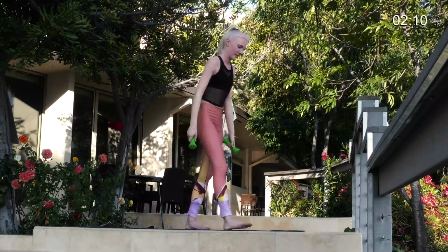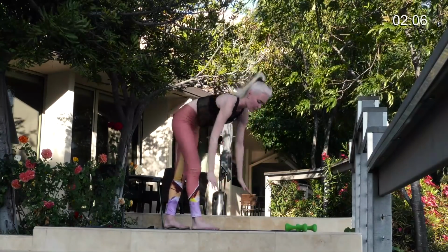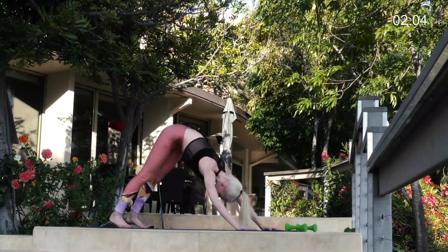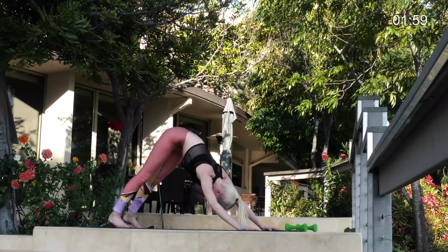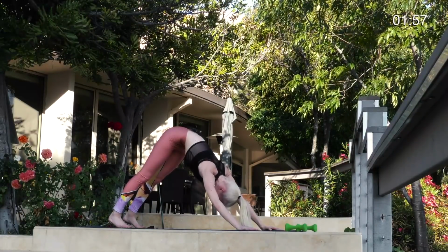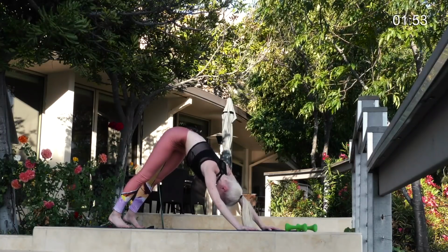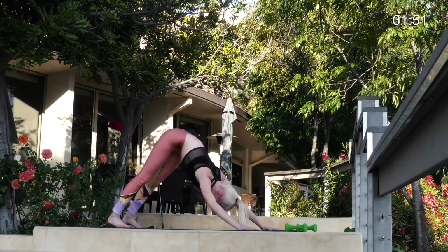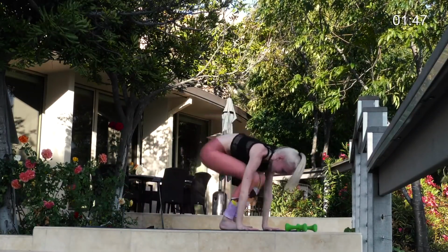Great job. Place your weights on the top of your mat and meet me in downward facing dog. Take a deep breath in and exhale. 1 more inhale and exhale. Inhale, look to the top of your mat. Exhale, hop to meet your hands.